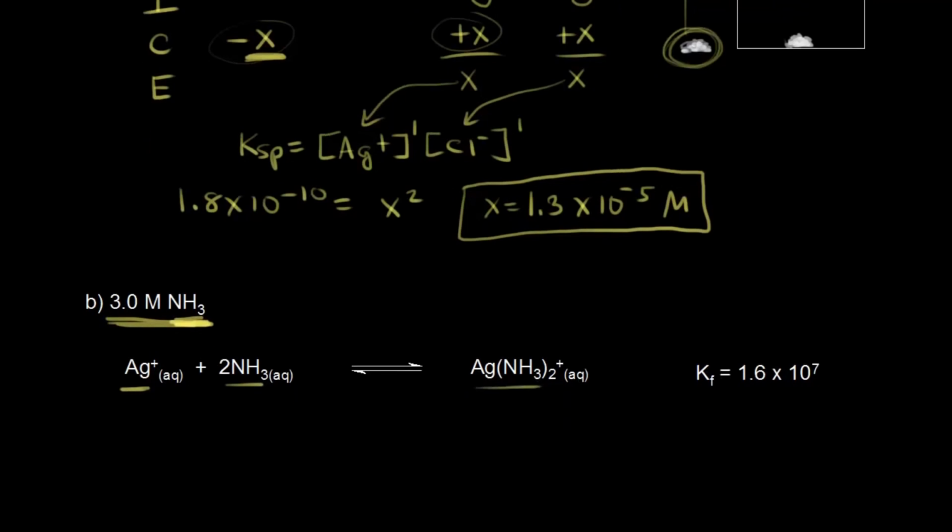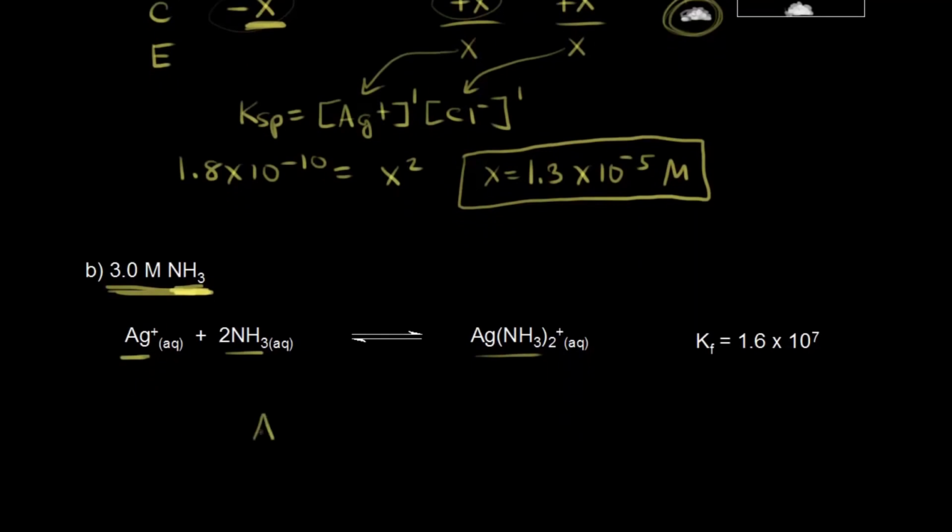And let's show what's happening. So if we have a silver +1 cation, right, we have 2 molecules of ammonia. So let me go ahead and draw in my 2 molecules of ammonia. And this is certainly not drawn to scale. So I'll draw one in on that side. I'll draw another one in on this side.